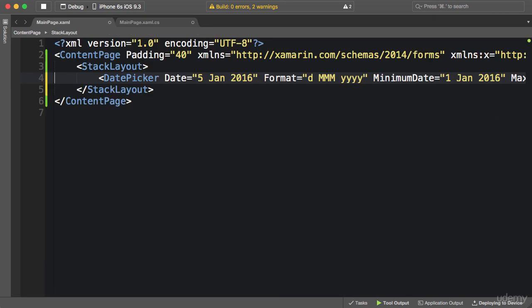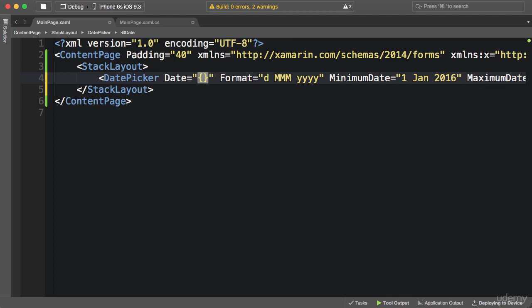Now, what if you want to initialize this date to today's date? So something like this. Datetime.today. We need a special syntax for that. Because when XAML parser is going to parse this XAML file, it will pass this string to datetime.parse. And of course, if we pass this value to this parse method, we're going to get an exception. So for this, we need to use a XAML markup extension. Remember XAML markup extensions? They always are between curly braces.